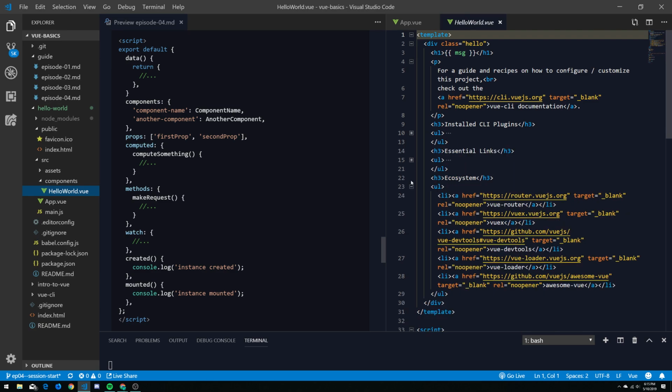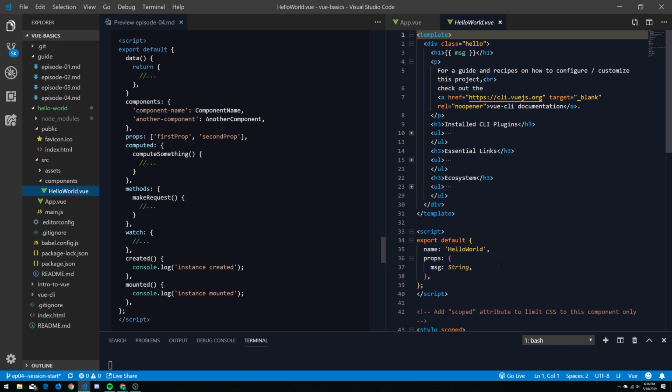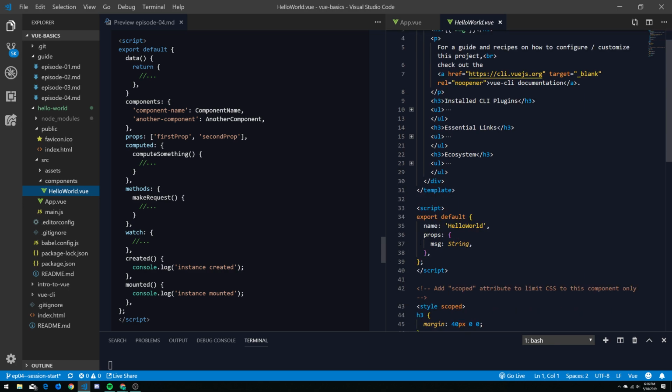And then if we look at the hello world, this mangled unordered list stuff that they have going on, you can see down here it says props. We have the message props object on this Vue instance, so this export default Vue instance, and again it has the name in there, but that's not required. They have the props object here, and they are doing a little bit of prop validation, which we'll talk about as well. So they have a prop for message, and they're saying that it's going to be a string.